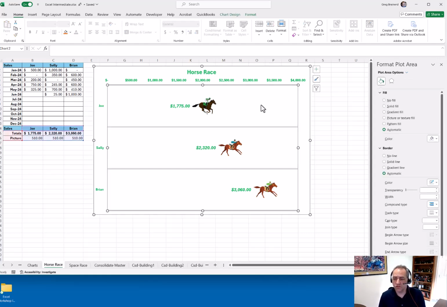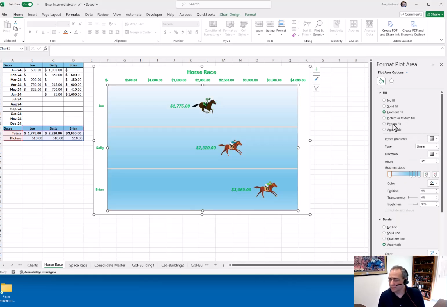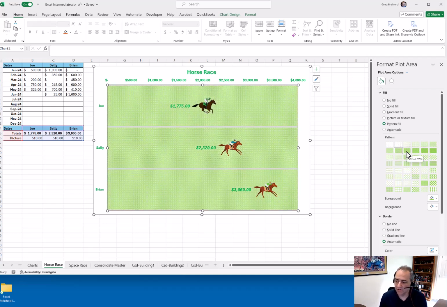We have a few more things we're going to change. So next, we're going to give the track itself a texture fill. Oops. Not texture, I'm sorry, a gradient fill. Pattern fill, that's what I want to use. And we're going to make it look like some grass. So let's take a look. You can change the color around, so let's make it more of a grassy look, and just find one that you really like that gives you that grassy knoll kind of feeling from a racetrack.